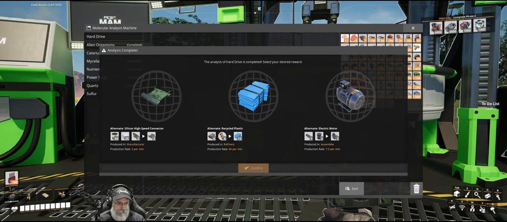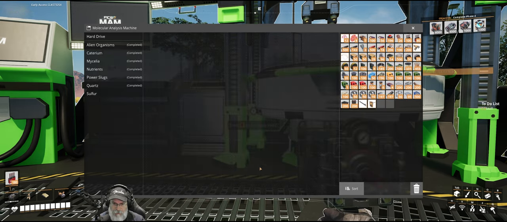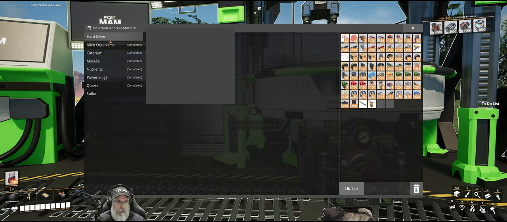All right. So, yeah, why don't we take this one? Just because it does 7.5 per minute. Okay.